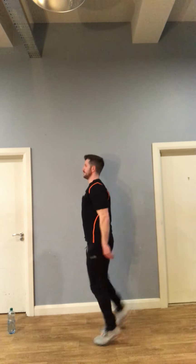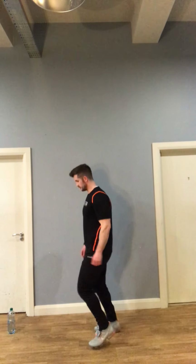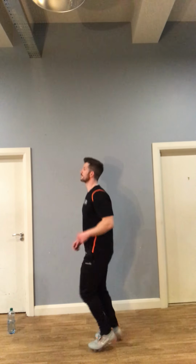Good. That's it, keep going. 3, 2, and 1. 10 second break. So this one now, we're not going to get the knees up, we're just going to light jog on the spot, right? You ready to go? 3, 2, 1, and wait. So just jog on the spot. That's it, just relax, keep it easy. Shake it off.